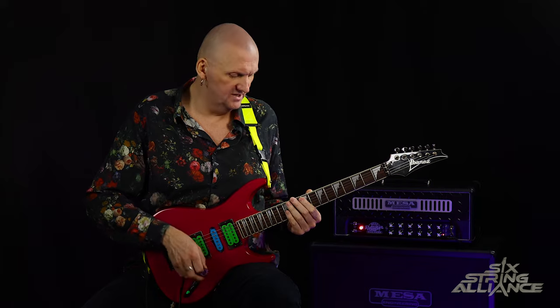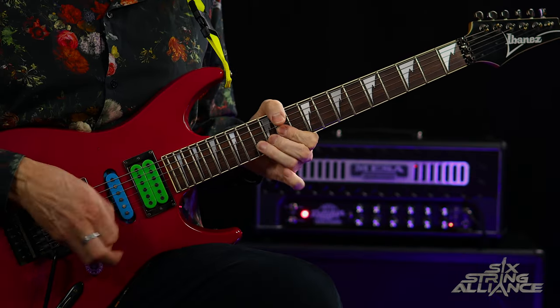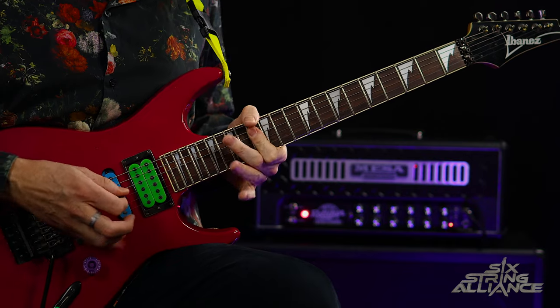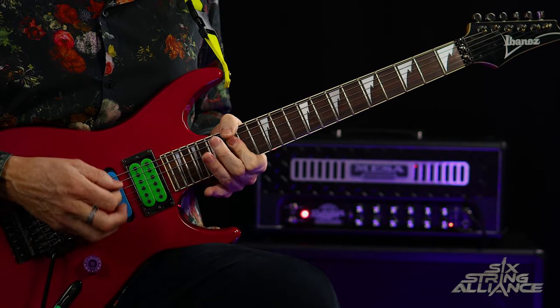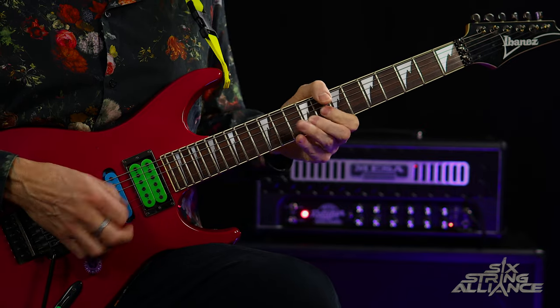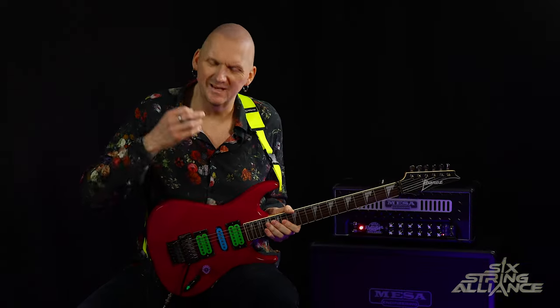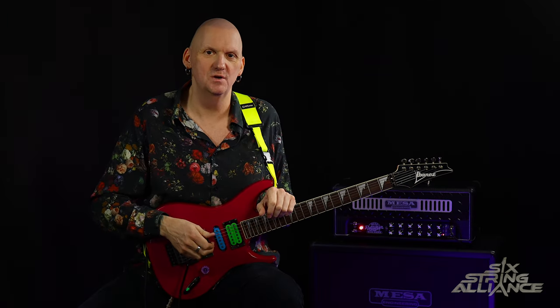So put the two sections together. That note is 100% there. For those of you questioning it, it really, really jumps out when you isolate it.